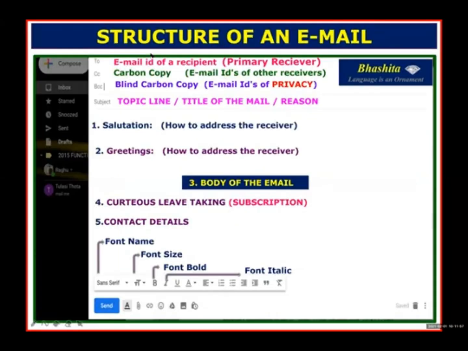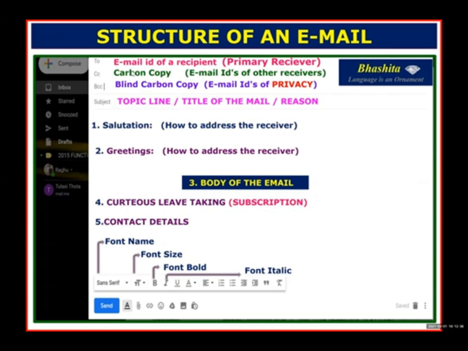Now, let us see the structure of the email. My dear students, what is the structure of the email? First, by using our email ID, we need to log in to the mail. After logging in, we will have a dialog box like this. Inbox will be there, starred emails will be there. So many options will come on the left side of the box. And after that, if I would like to compose an email, there is an option with the plus symbol, compose. I have to click on that option, compose, and draft an email to the concerned person.